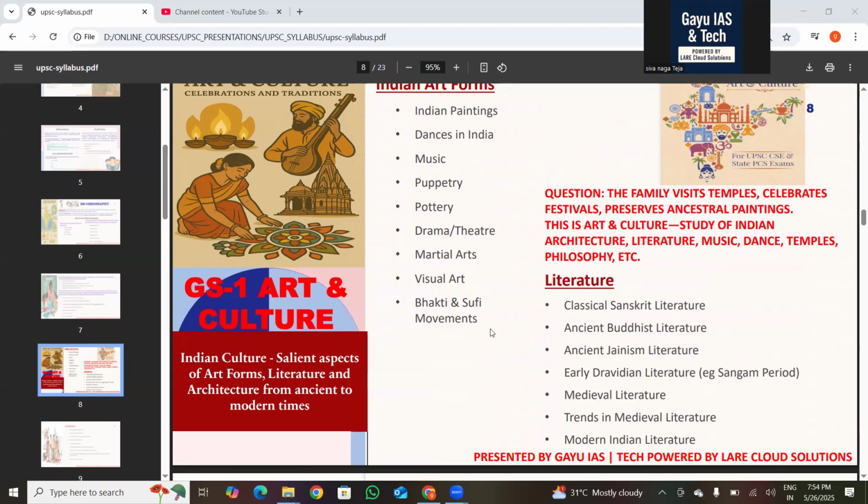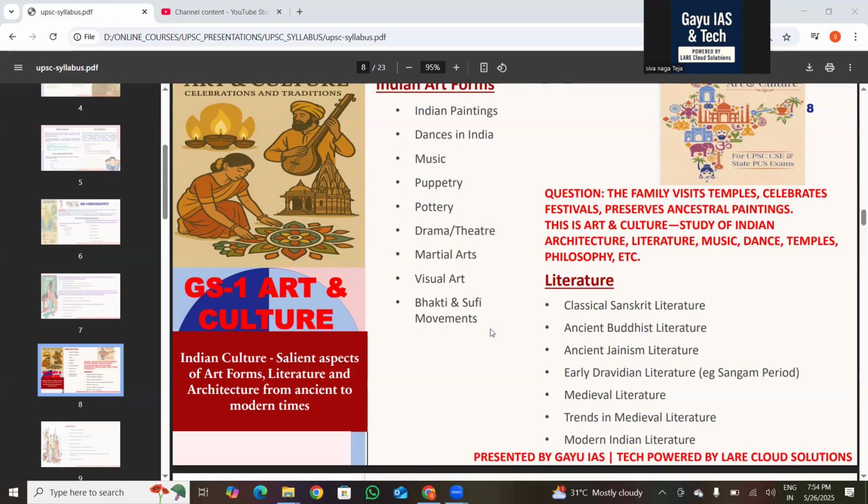After seeing all this, Mira's realization was, "Dadaji, this is not just art, it is a soul map of India." "Exactly, Mira. Art and culture is India's conversation across centuries. If you understand it, you don't just crack UPSC, you learn to protect India's identity." It's very true. So make sure of that. Learn everything. It's very important.